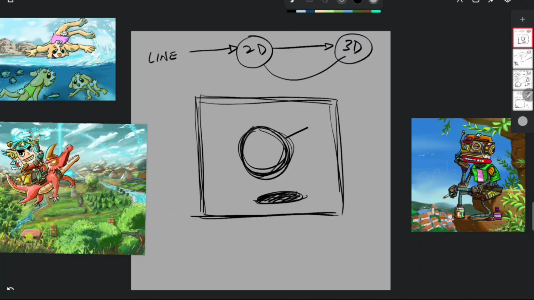Train your eyes to see depth, and how do you train your eyes? By looking at the real world. You get to see, you then learn how to invent things in your painting. So take note of that. Don't get too carried away with 3D. Understand the process, line to 2D to 3D.